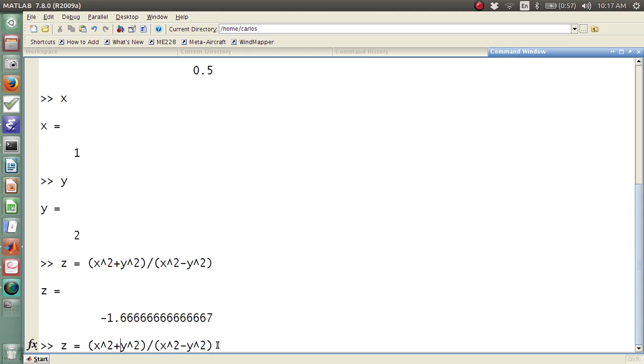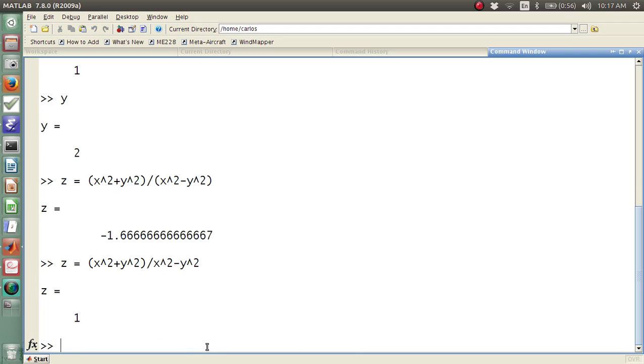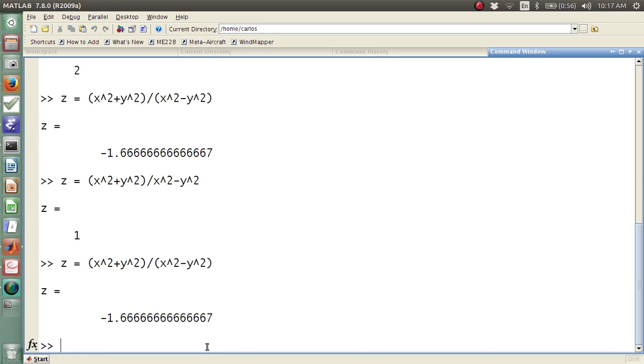Now, if I leave off the parentheses, now it's going to do 5 in the numerator again, but then it's going to divide by 1, which is 5, and then subtract 4, so I'm only going to get 1. So when you're writing your code, make sure you have your parentheses in the right spot. Otherwise, you will not get the answer that you're looking for.